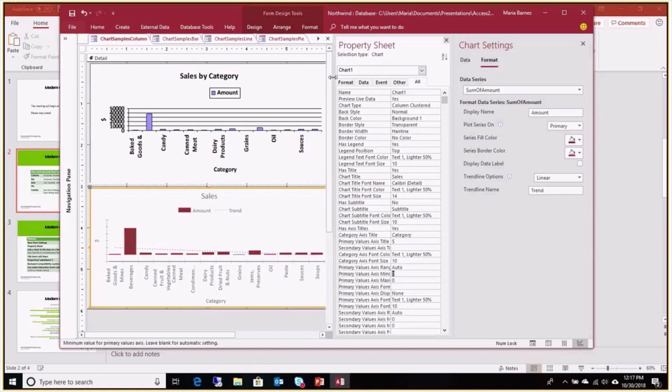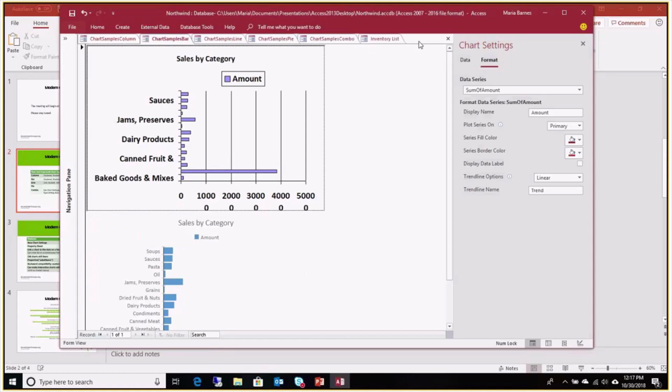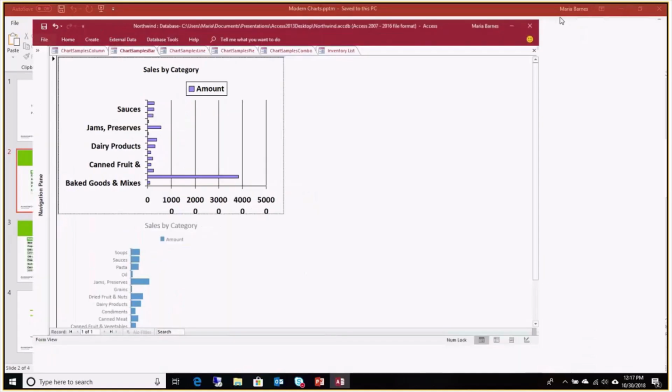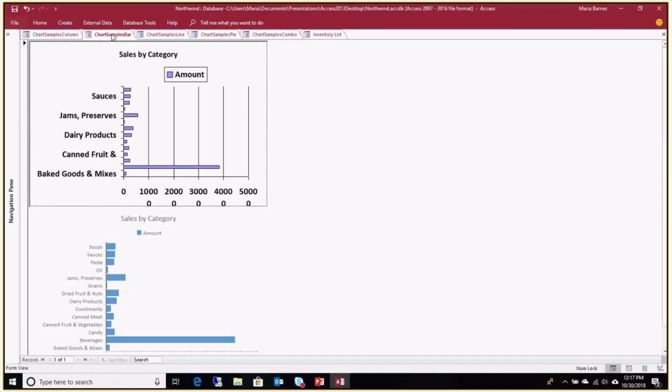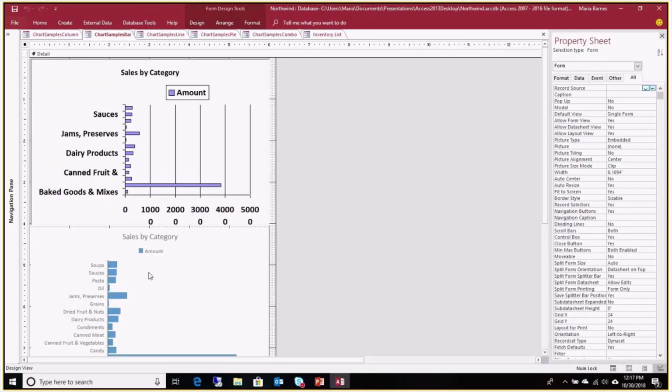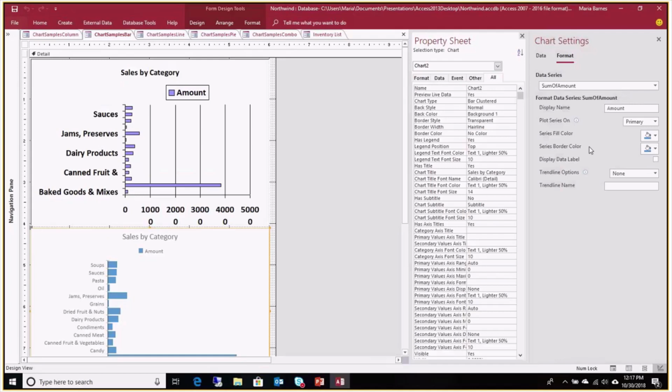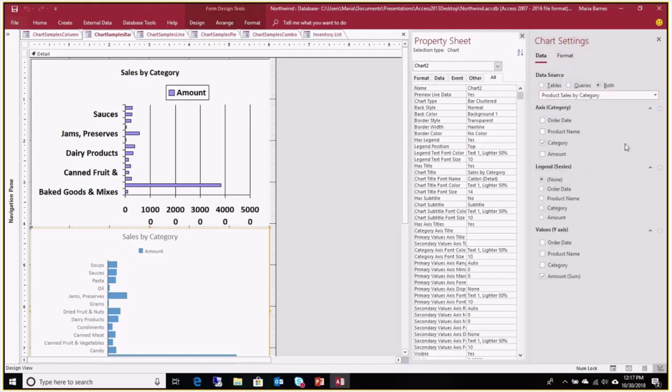Okay, let's look at a couple of the other ones. Let's look at the, let me make this a little bigger here, the bar chart. Again, very similar. Here's the format. There's only one format here, and the data.